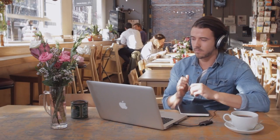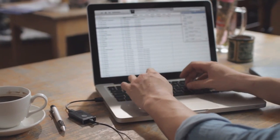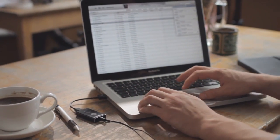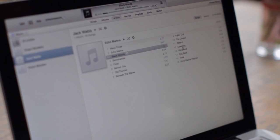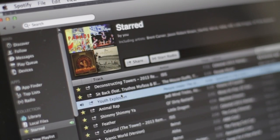And don't just think this is for audio files. DacMagic XS works with any app or Skype or music streaming services like Spotify and Pandora. It also works with music stored on your laptop or in the cloud. So whoever you are and however you choose to listen, your music will sound incredible.